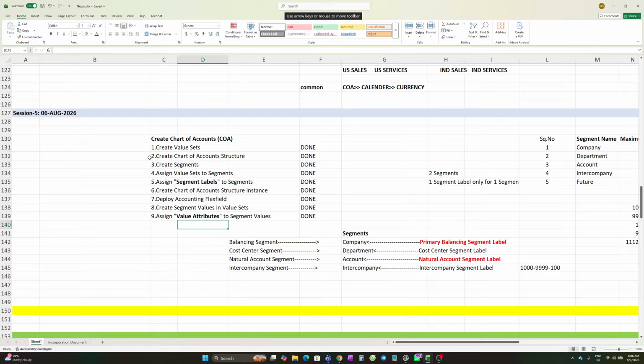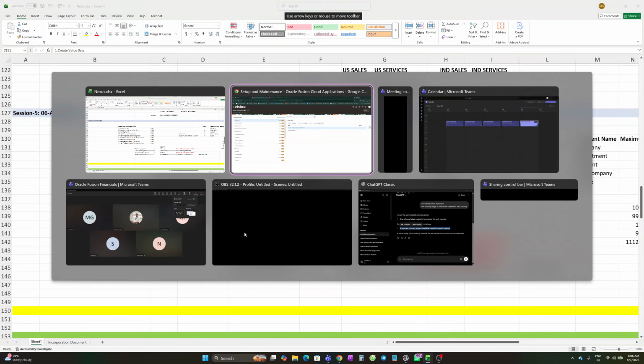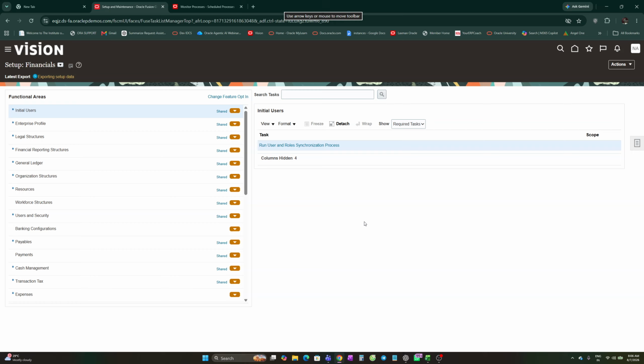These nine steps we created manually. But today I will show you how to create this chart of accounts through the rapid implementation sheet. If you try to understand the rapid implementation sheet fully, it takes too much time, so I am dividing this part into two parts.